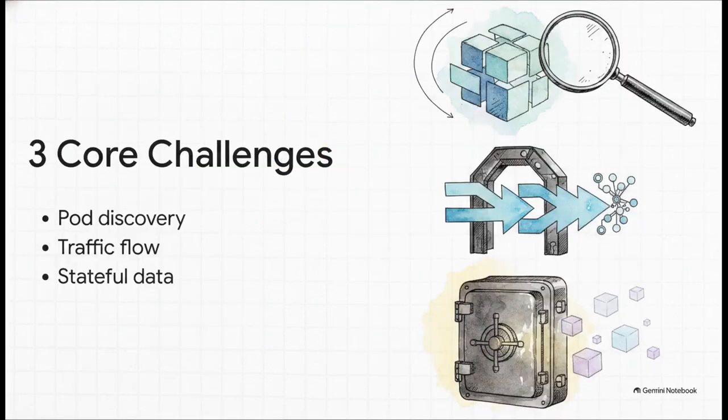Okay, let's dive into this by establishing the fundamental hurdles this system actually has to overcome. According to part 4 of our source text, when we talk about Kubernetes infrastructure at this level, we're essentially trying to solve 3 distinct problems. First, as we just discussed, is pod discovery, basically locating these moving targets. Second is managing how traffic flows in and out of the cluster, securely and efficiently. And third is stateful data. Because containers wipe their local state when they restart, data desperately needs a reliable way to survive. Today, we'll see how solving those first 2 networking challenges creates this perfect, flat foundation that's actually required to reliably attach stateful storage later on.